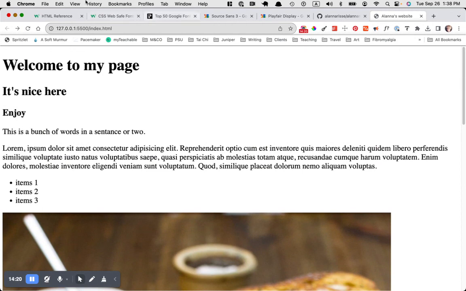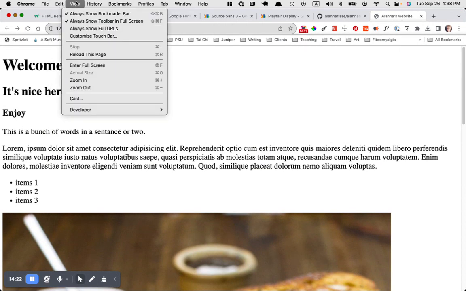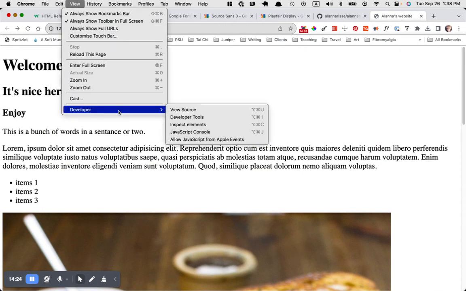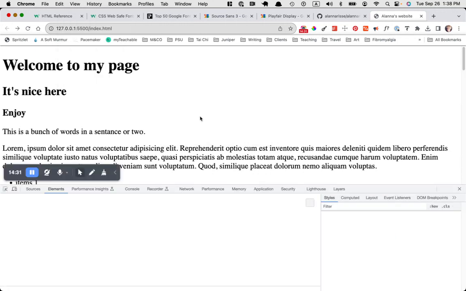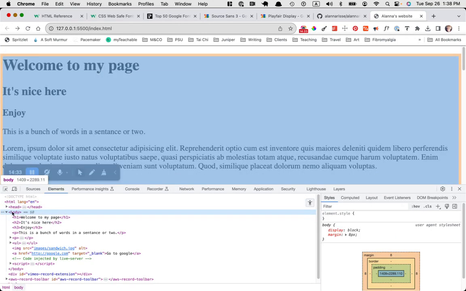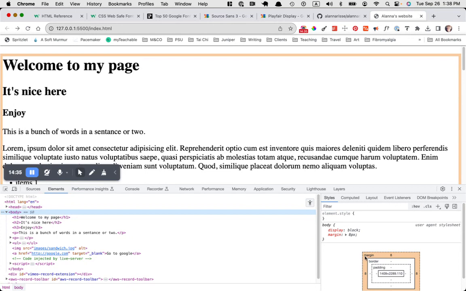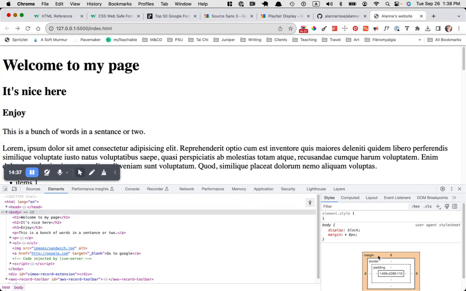So if I inspect this, if I go to View, Developer, Developer Tools, this is in Chrome, then I can see all my HTML, and I can actually see that there's like a weird margin attached to my body.